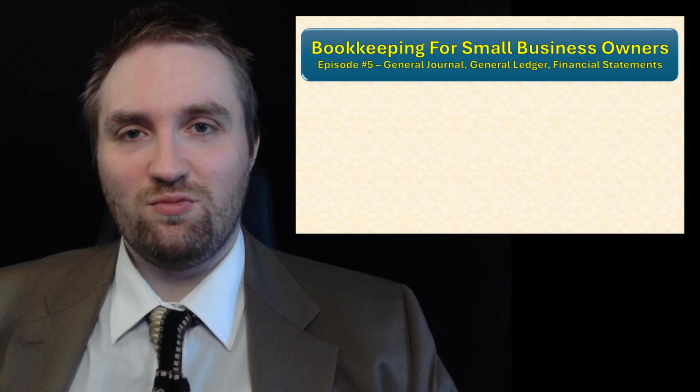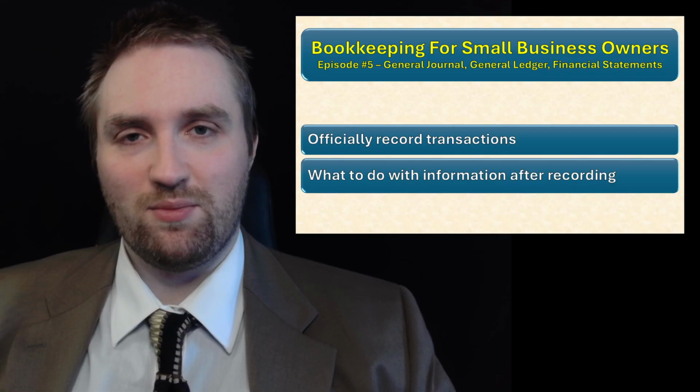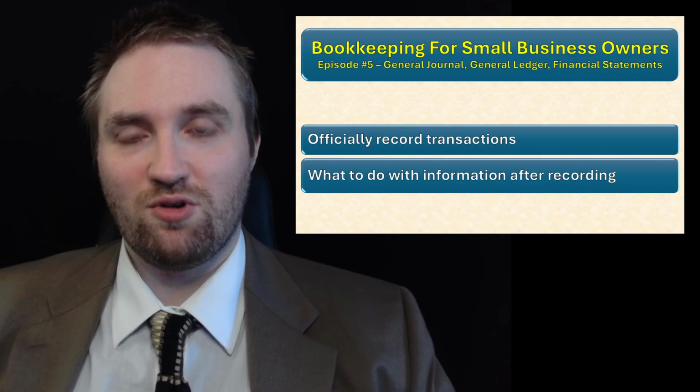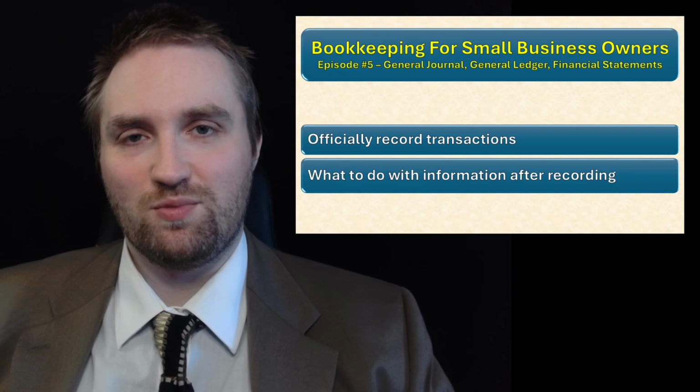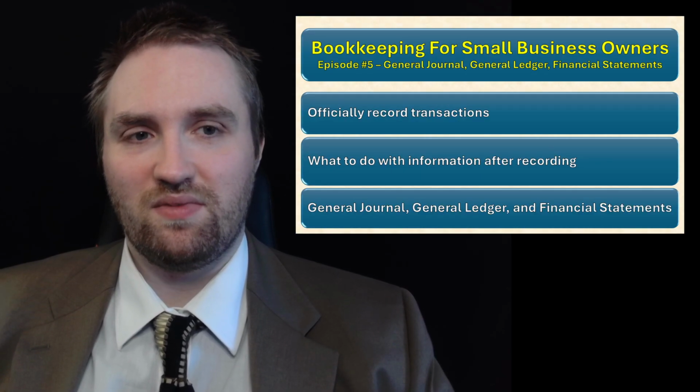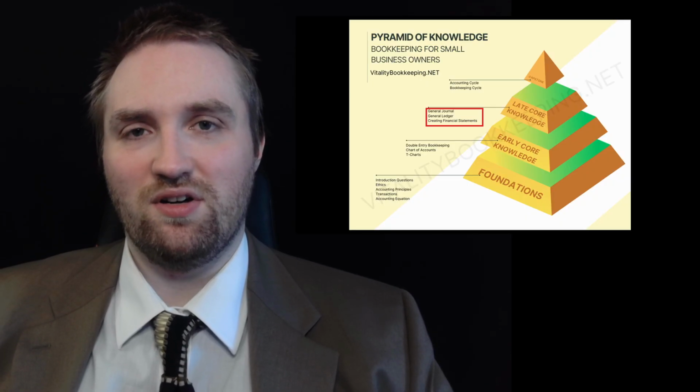In this episode, we will officially learn how to record transactions, as well as what to do with those recordings once we have them written down. Specifically, we're going to talk about financial statements, as well as the books in the word bookkeeping, those being the general journal and the general ledger. Today's episode will also cover the core knowledge layer of our pyramid of knowledge.